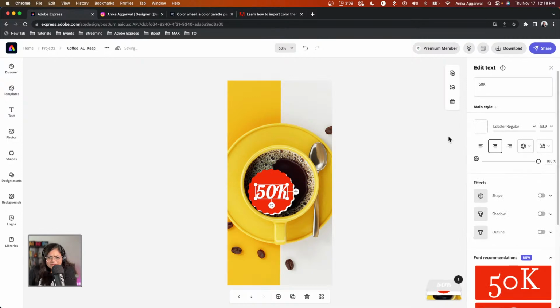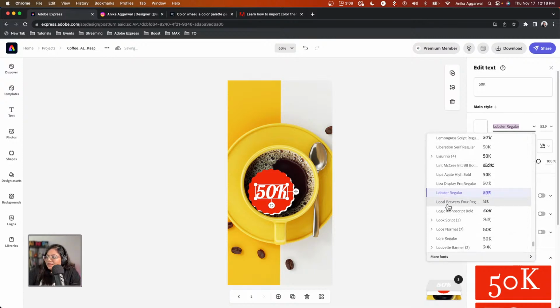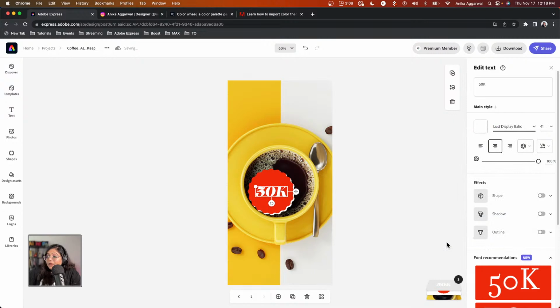I also want to change the text because I feel like the legibility might be an issue, but let's actually go in here and select something else. Maybe a Lust script font is pretty cool. I really love that. Here's how it looks. It's a display font. Ooh, that looks pretty cool. Maybe not an italic version again, because I want to think about how legibility comes into play when it's resized, right? So I'm going to put it here.